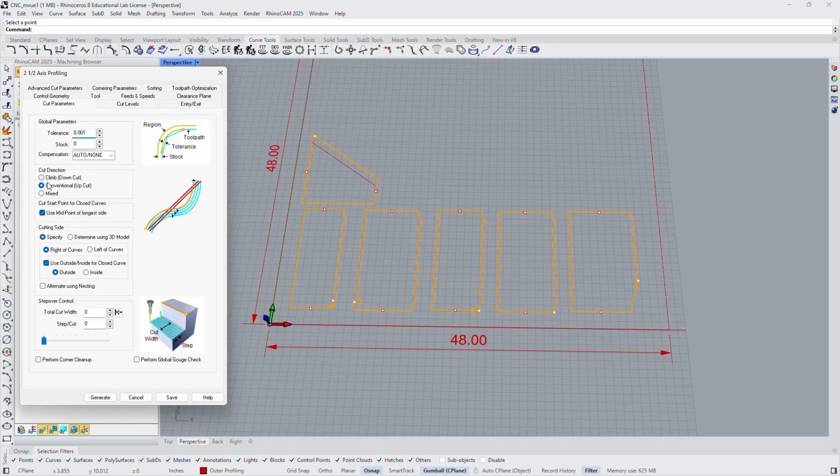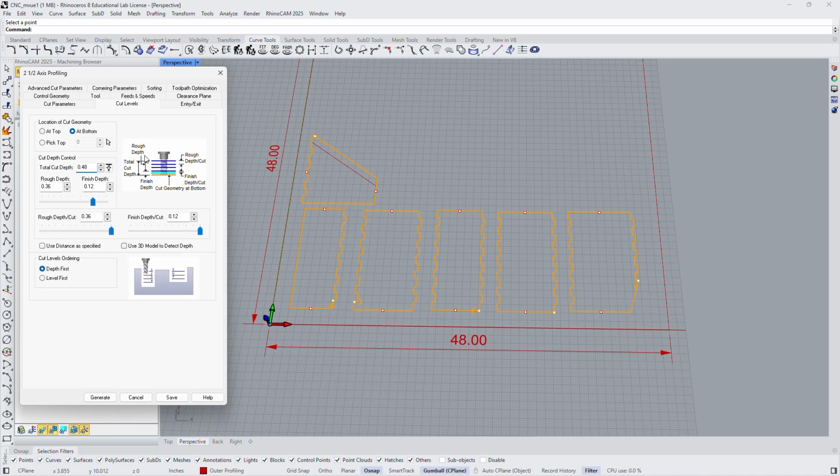In the cut parameters, we're selecting an orientation for upcut using the compression bit. This is helping us to determine where the starting point is. We are using the inside versus outside method, and we're saying cut to the outside of each of these. Our cut geometry is located at the bottom. That is the bottom of the stock box. So we'll be approaching from the top. This is the total depth of the cut. We're going to do it in 2 sections.